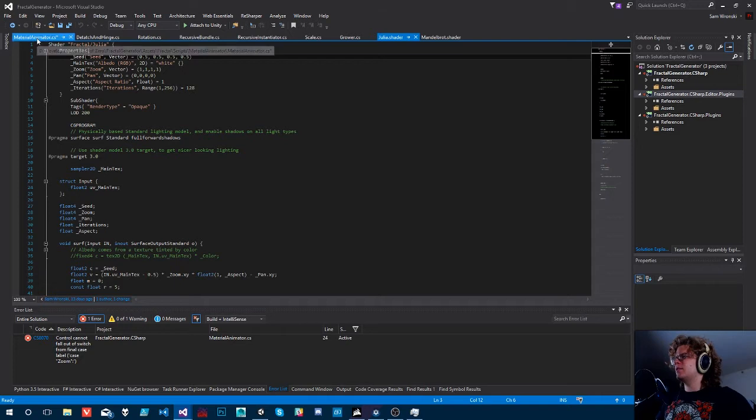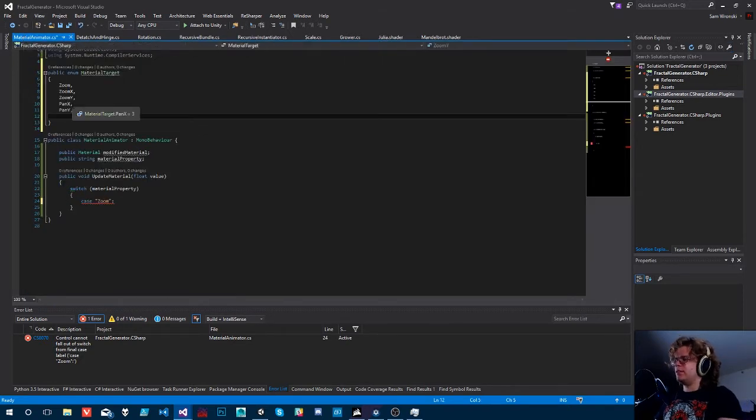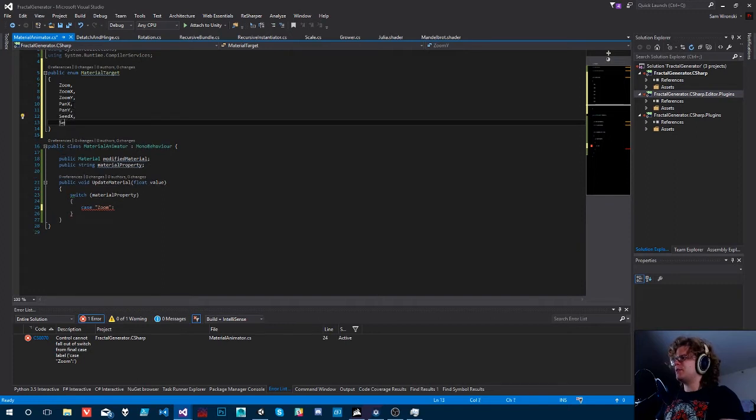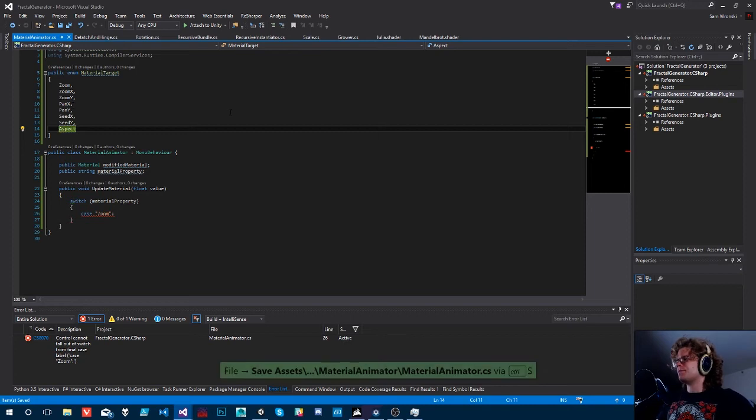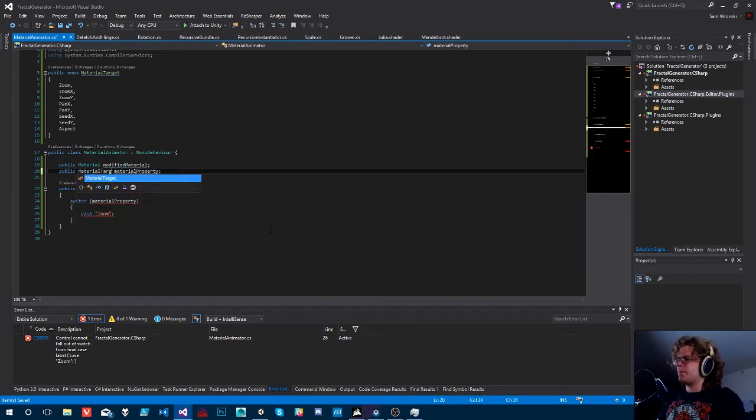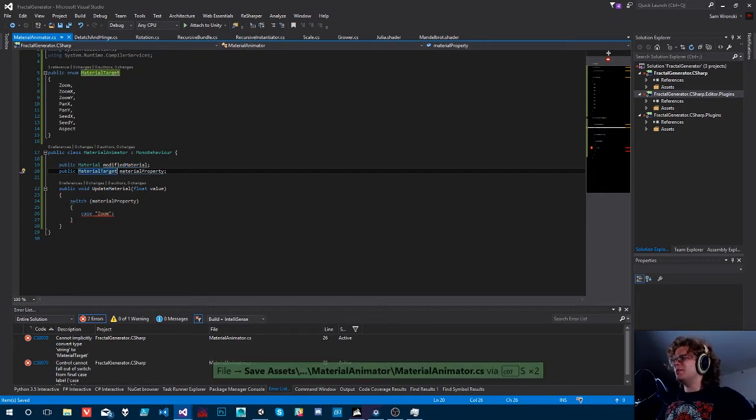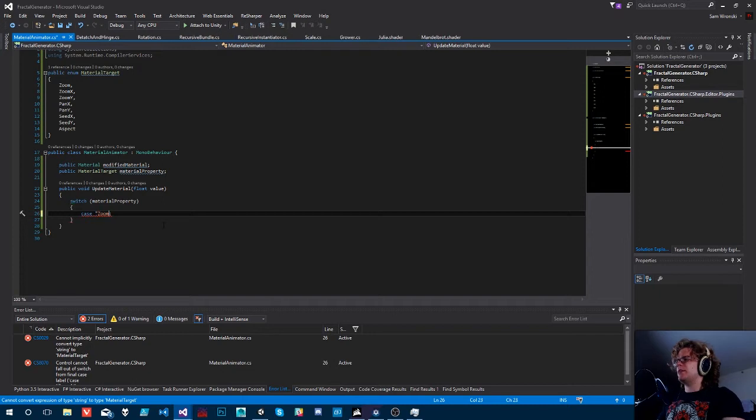Aspect, and seed X and seed Y. So seed X, seed Y, and aspect. Then we can change this string to be a material target. All I'm doing is limiting what we can pass in here, and it also means we can handle these cases.